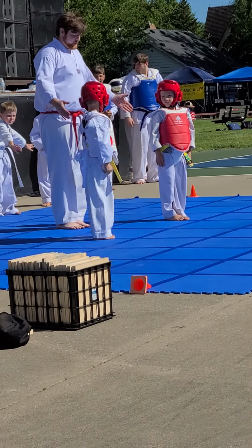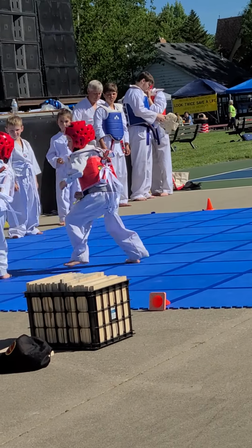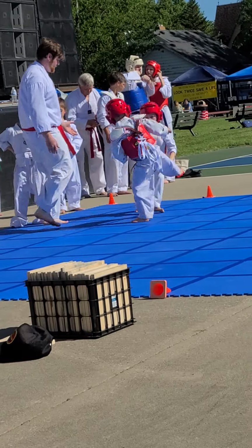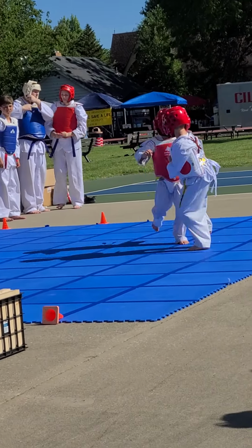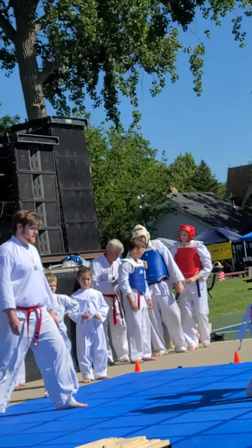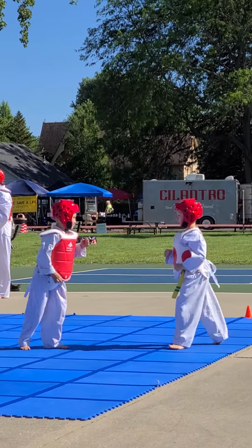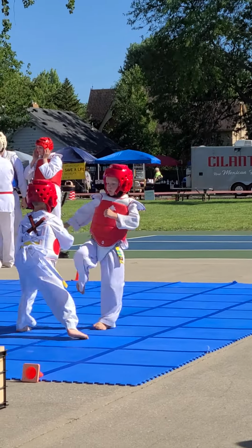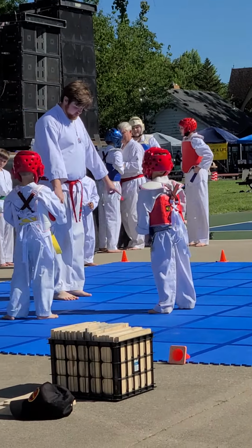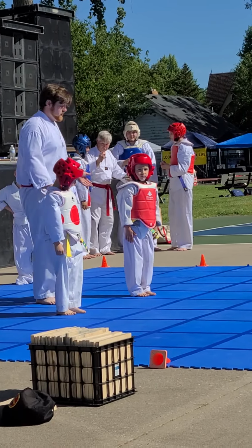Watch their technique. They move rather quickly. Fighting stance. Fight. In the ring. Good job, gentlemen.